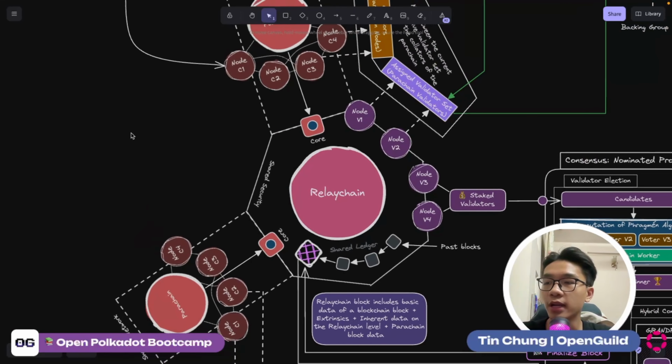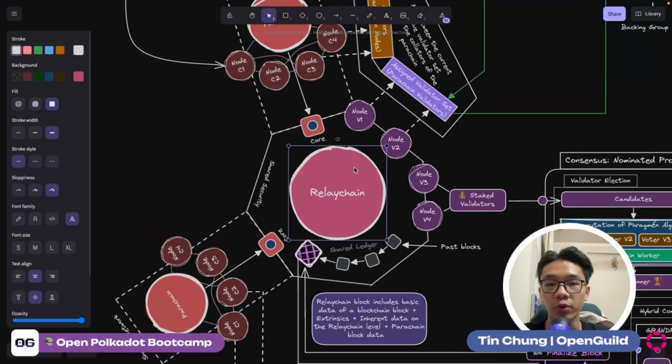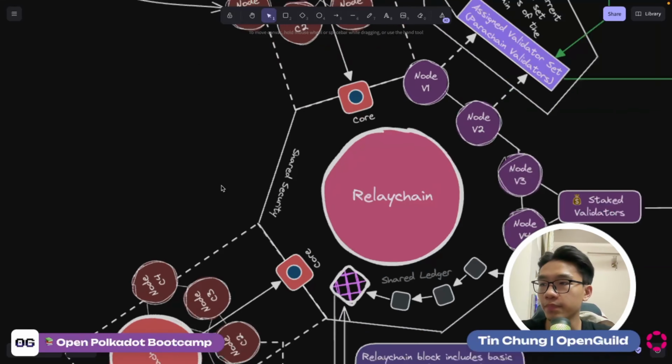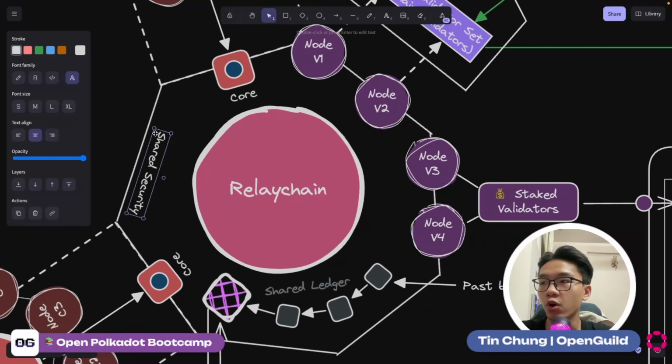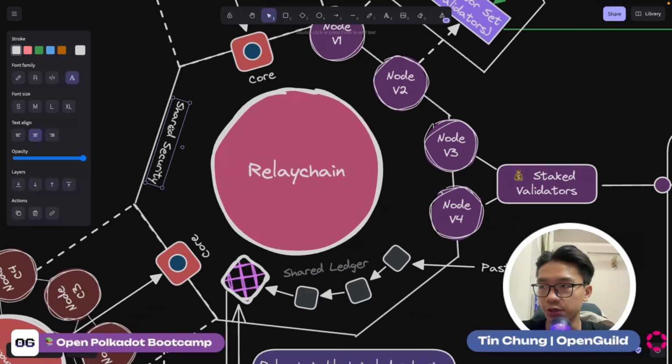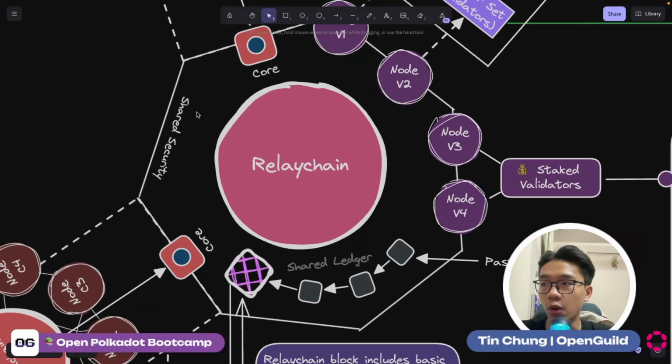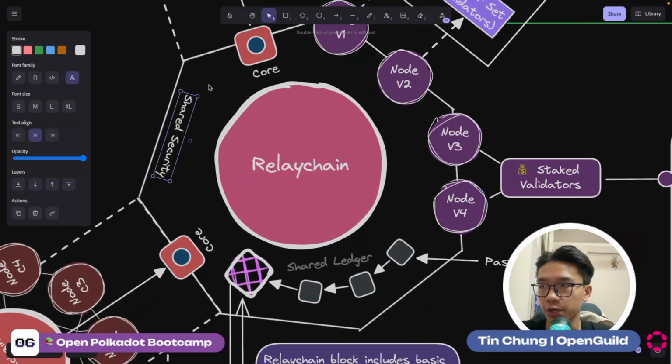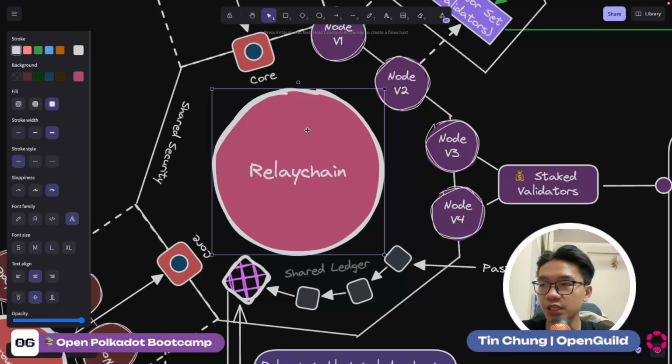So we already learned that the relay chain is the main chain of the whole network, and this relay chain has a few other nodes. These nodes help to operate the relay chain and keep the relay chain running in a distributed way. The relay chain offers the whole protocol a native shared security feature. Why is it shared security? We're gonna learn later as well. So the relay chain is here.